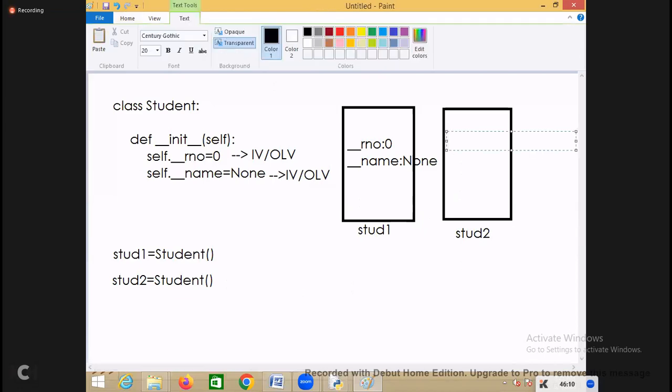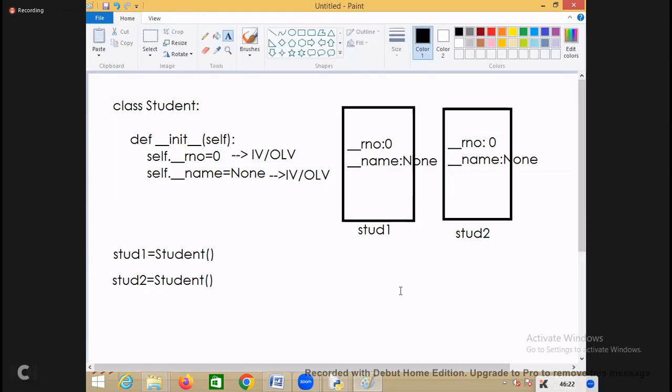This constructor creates two properties, roll number and name. The roll number of the student is 0 and the name is None. So each student has his own copy of instance variables.